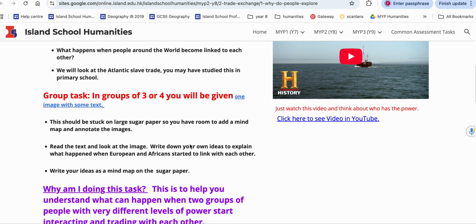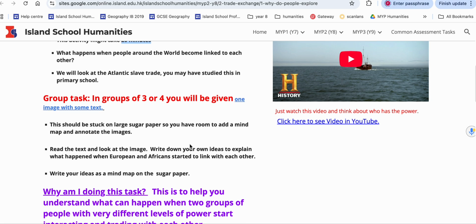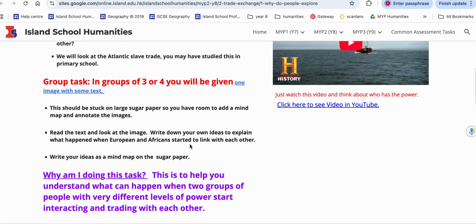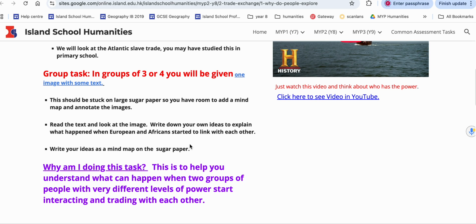There is an accompanying work booklet to this, which will be printed out and handed to you. And most lessons will have at least one page that the student needs to complete. With this work booklet, don't worry about it too much. As long as there is something on each page the student has produced, that's what we'll be looking for. It doesn't have to be a pristine booklet, doesn't have to have everything completed.